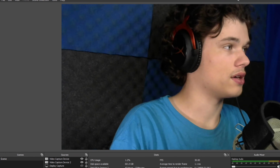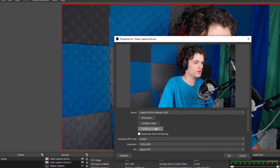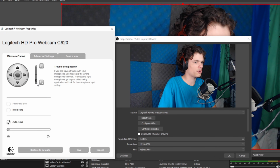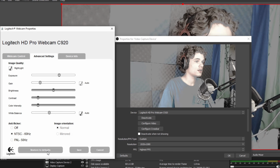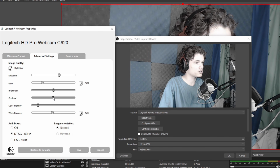Okay, so now we're going to see the highest quality possible on the Logitech C920. So I'm just going to go to video properties, configure video. I have it at 1080p. And okay, so it's zoomed all the way out. Yeah, it is. Autofocus is on. The Logitech C270 doesn't have autofocus. So restore to defaults. Yours might not do this. I have a software issue kind of thing, but all I have to do is increase the contrast and that. And now it's in full auto.